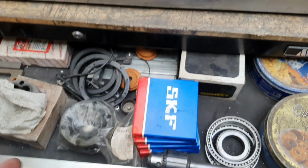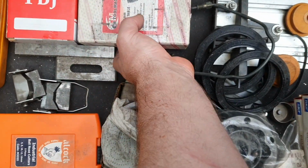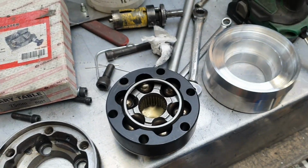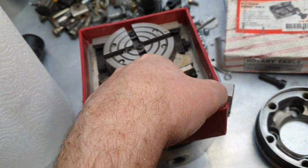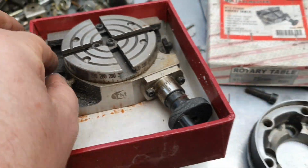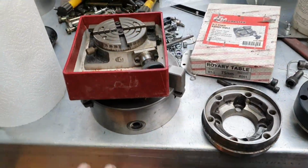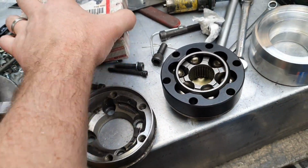I mean, you can use a rotary table. I've got one, it's itty bitty. Here's a rotary table. This is the tiniest rotary table in the world. Not quite, but it's far too small for doing these things. It's good for doing other things. You unlock this screw here and then you turn this handle and the table goes around, and you can see how many degrees you've moved it, and you can do all your holes that way. Set it all up in the mill drill or a drill press or whatever. But we're not doing that because that's too small, like I say, and we don't need to, because this technique that I'm going to use would be absolutely perfect.